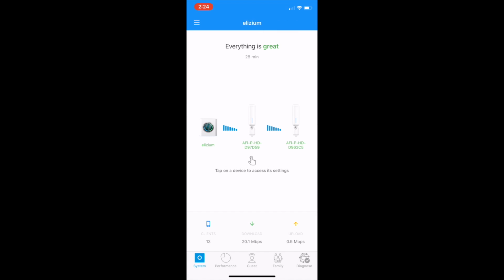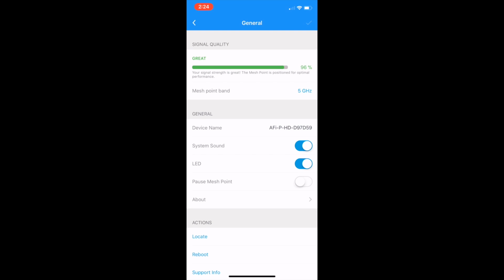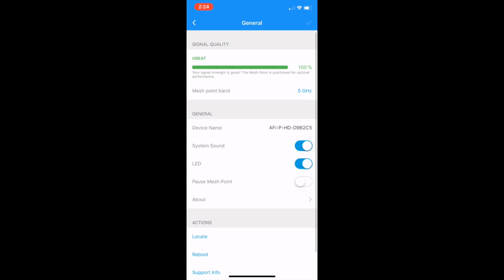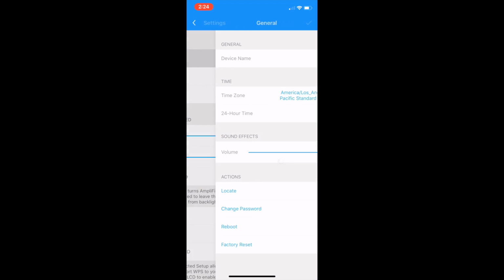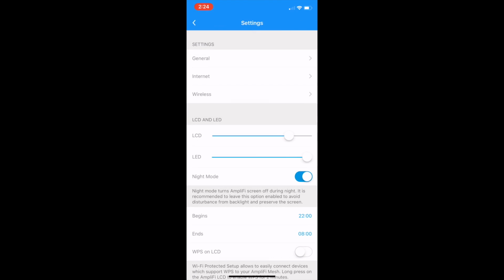You can go into each individual mesh point and see the signal strength, and you can adjust other things here as well, such as the LED that's on those devices, as well as the sound, because each one of these devices has a small speaker that is going to emit a beep or a tone when it restarts or does things like that. So there's just a lot of access that you have within this app. You can also check out your network settings. You can adjust the time to be 24 hours or 12 hours, because again, that's going to show on the front of the router.